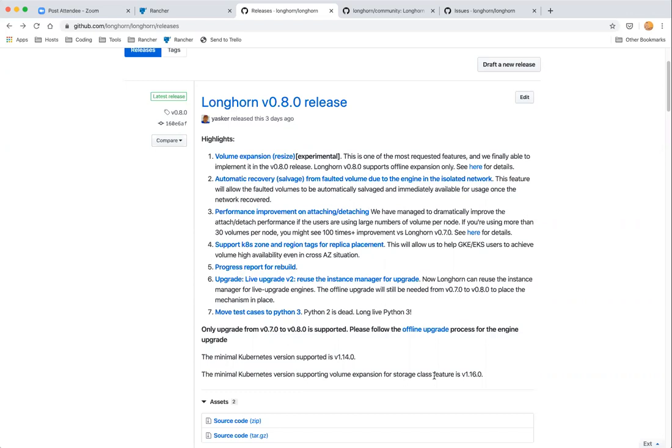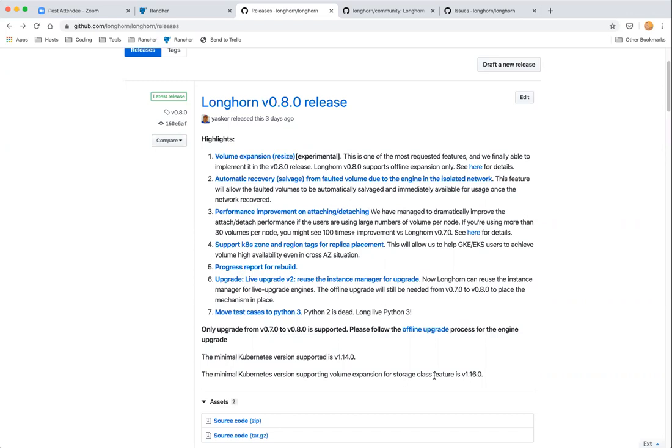So that's why we add this feature in this release, and hopefully it can solve a lot of users' problems due to the unstable network. In fact, sometimes I saw people on all kinds of media or forums mention that Longhorn is not really stable, but in most cases we saw, it's really just due to this network interruption. So hopefully with this feature, we can get better on that.